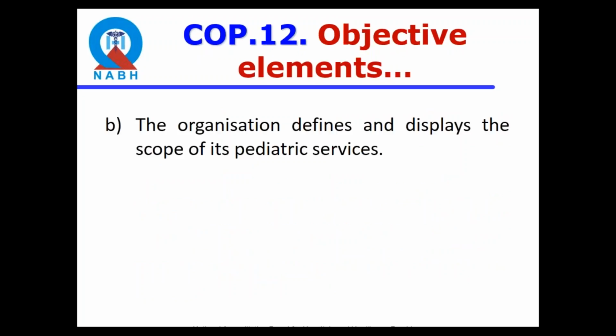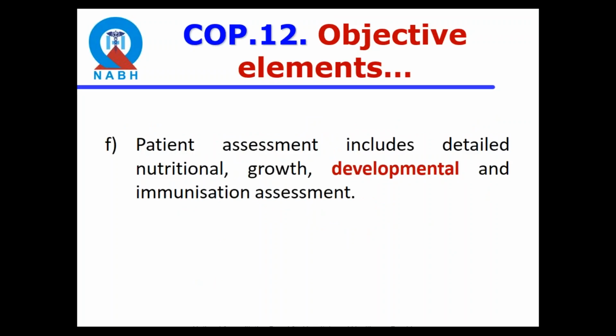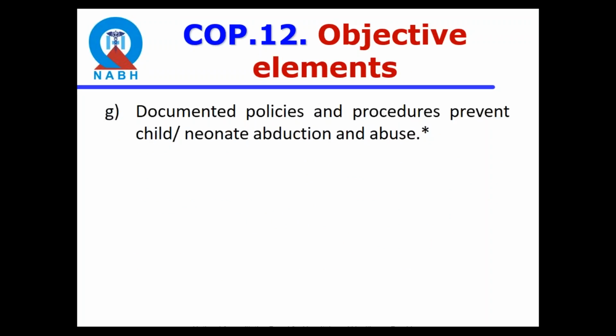Again, no major change per se, but essentially if you look, there's been some clarity brought in on how the scope should be displayed when it comes to pediatric services, and what are the things which need to be displayed. Similarly, in the objective element, it was psychosocial earlier on, and that has been replaced with developmental. Again, growth and developmental go hand in hand. So in a way, again, we need to look at whether it's happening or not. Interesting objective element, if you ask me.